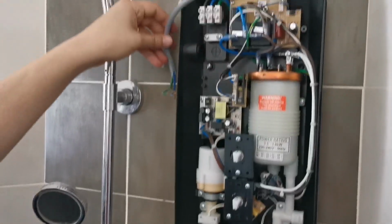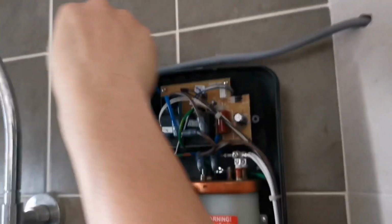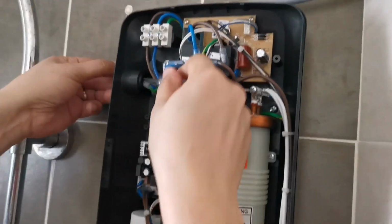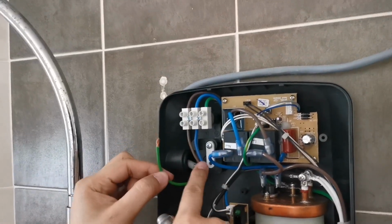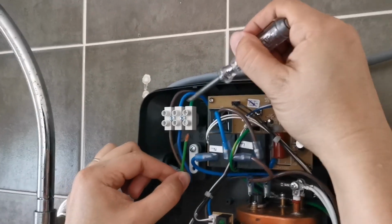That's where you put it. So basically this is the main power. I already turned off the main power. This is the power wire coming in. So you take a hole over here, put them in. These are the wires you need to follow. These three wires need to follow the colors over here: the brown, blue, and yellow-green.